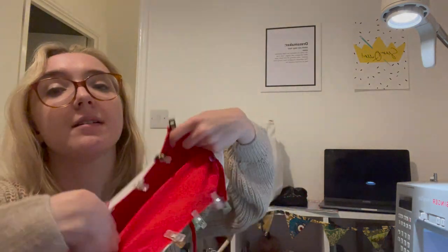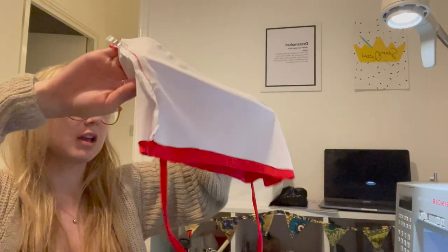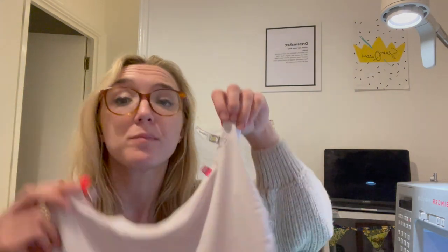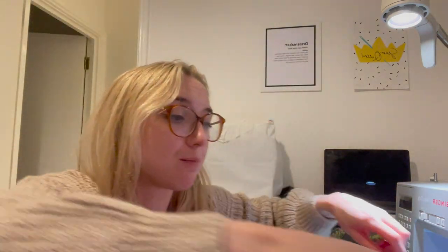So yeah, we put right sides together with our lining, clip it together, and then we're going to sew it together with that medium zigzag, possibly the serge zigzag, which is like 1.5 times 5, which doesn't really work for me, so I'm going with 5 by 2, and that's working quite well. So what we're going to do now is attach the elastic to the neckline and all the way around the back. It's really important we do this without any stretch.